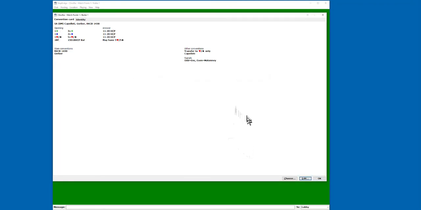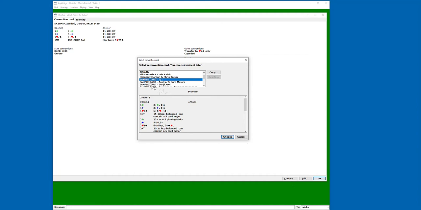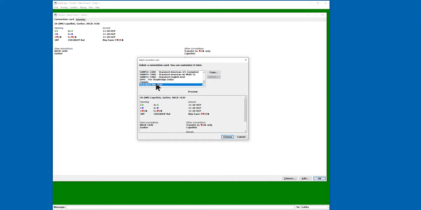Okay. So now we've created that card, and I can go choose, and you'll find that that card is sitting now amongst my other cards. Now, just looking at these other cards, there are some default ones. All the ones starting with sample are defaults, and you can tell the defaults because you can't delete them. The delete button has disappeared. Anything that you've created is deletable. Anything that comes with the program is not. So the one down the bottom here is not deletable.